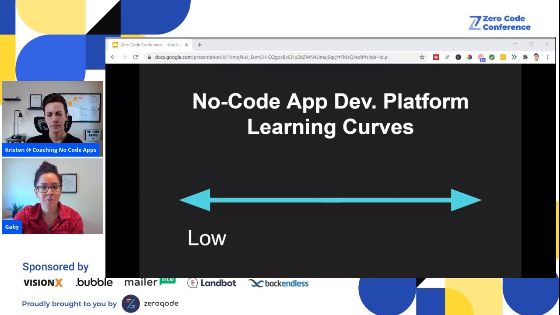With these types of platforms, you're primarily working from templates where most of the work is already done for you. On the right side of the spectrum, we have no-code platforms with higher levels of learning curves. With these platforms, you can expect it to take longer to get a handle on how to create the types of complex customizations your app needs.